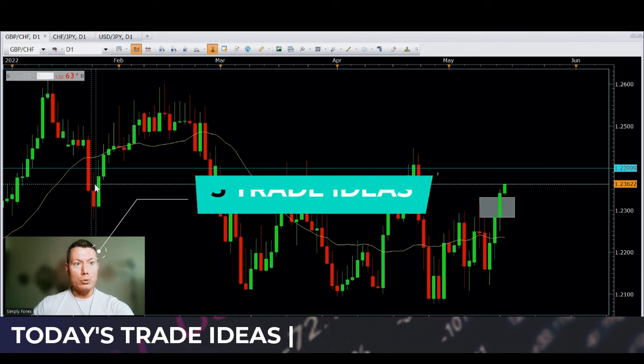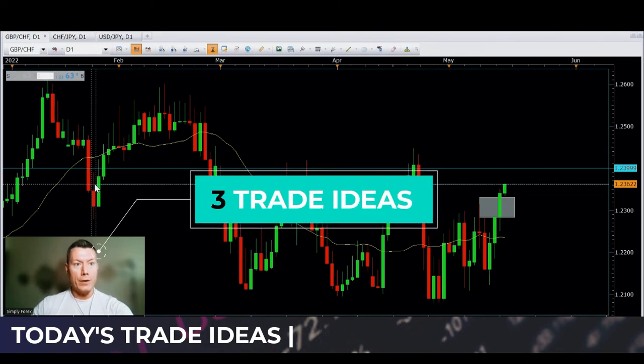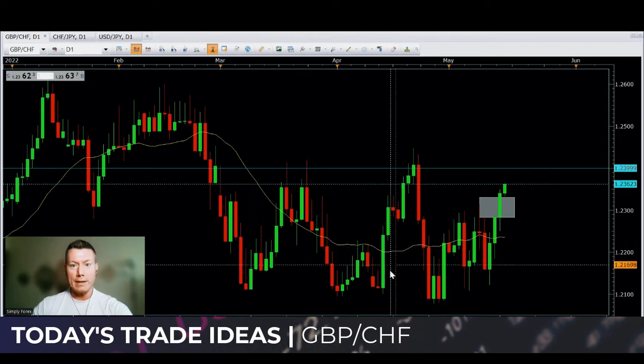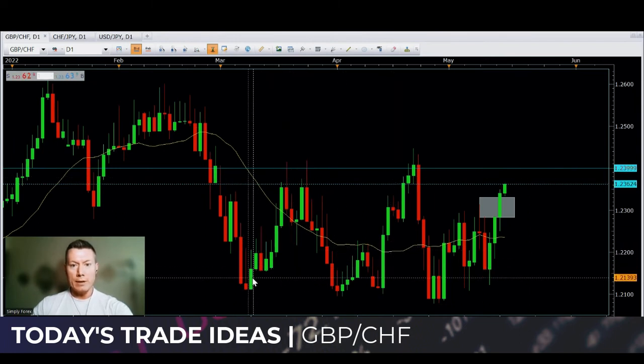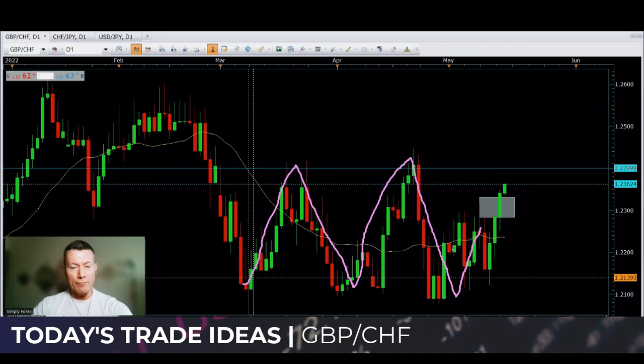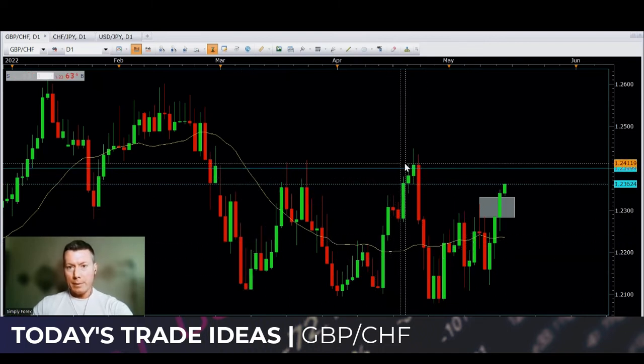Right, guys, so the 3 potential trade ideas for today are these. The first one is the pound against the Swiss franc. As you can see, guys, it's been quite a sideways market in general. And also look at this. The price came down and created these lower lows here. Price came back down, but it didn't break these lows, guys. And then this candle yesterday formed, and it's broken these last lower highs.